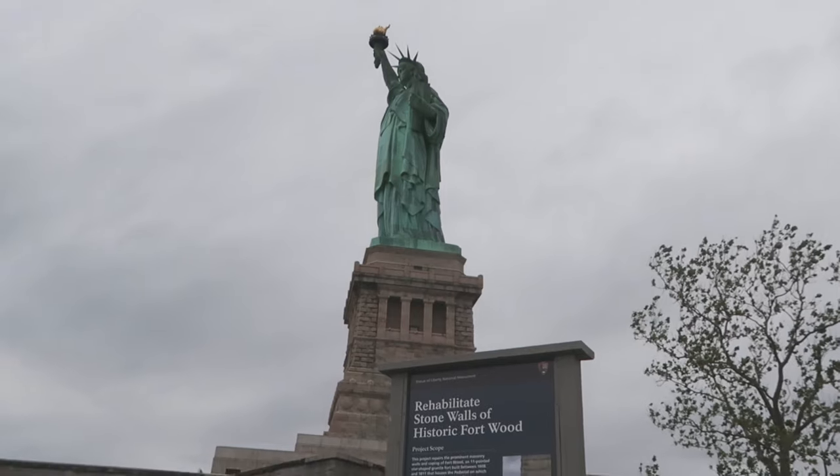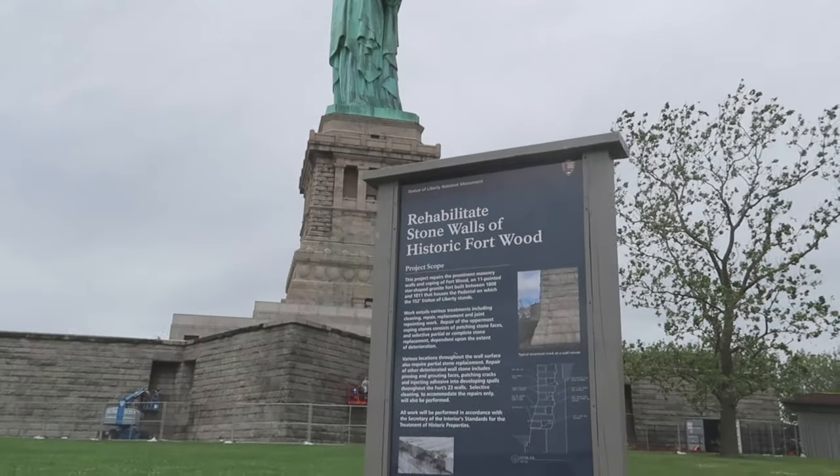Between the wind and the construction, underneath the Statue of Liberty is actually a fort that was built to protect New York Harbor. It's shaped like a star with 11 points and was built between 1808 and 1811 — it's a very historic site, currently under construction. If you watch any conspiracy theories about the Freemasons, they say there are several Masonic symbols around the base of the fort, in the grass area, and on the grounds.